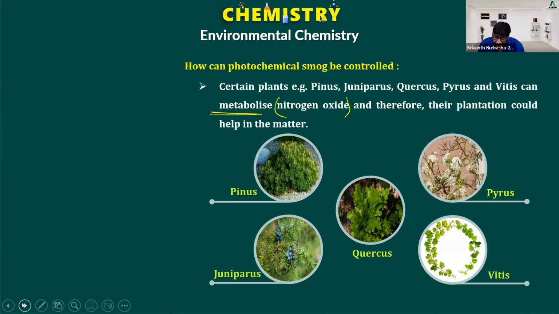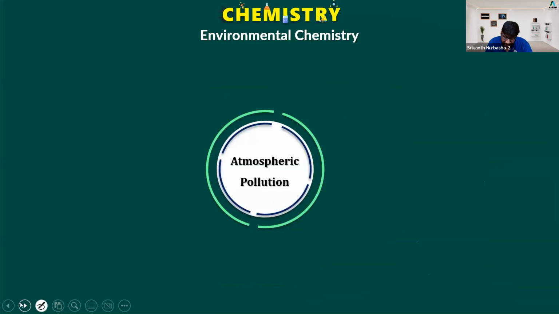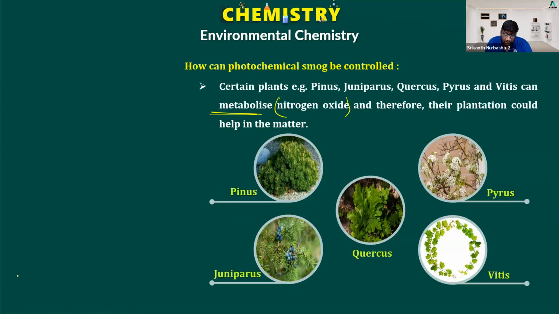These are those plants, and how much can we plant? That is why catalytic converters also have a major role, and we don't know about their growth and all. Whether they can be grown in different areas or not is again a different issue, because throughout the world we can't plant such plants, since temperature conditions also have an effect. Yes or no? Yes, sir.